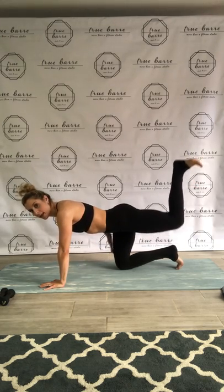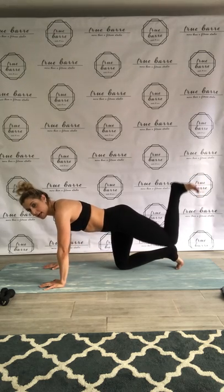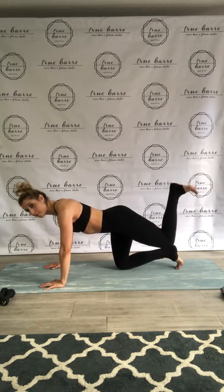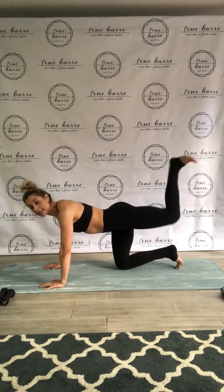Right knee directly into the hip. Pull your abs in, guys. Even though we're over, that core is majorly connected. In eight. Shoulders pulling away from those ears. Now you have four eights.